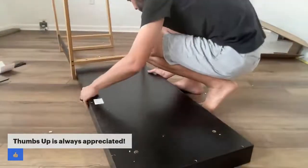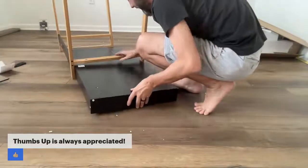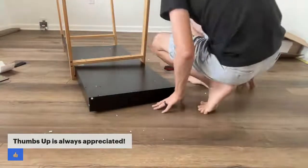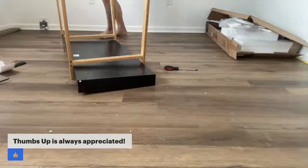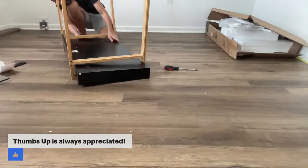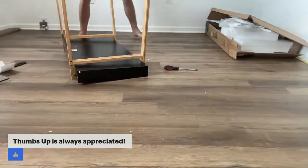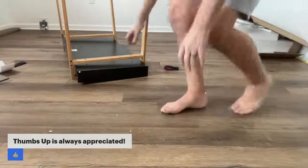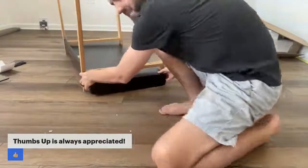Just like this. I think this is right. I gotta say, I don't remember doing this whenever I assembled the similar desk last time. Okay, so this goes in here, lift up, screw. I think that's right. Is that right? Is it gonna pull this on over here? I'm gonna pull it together.